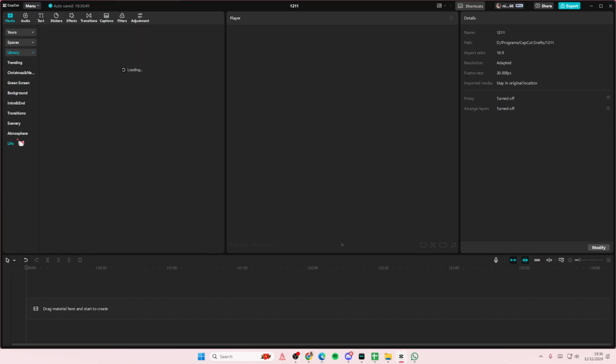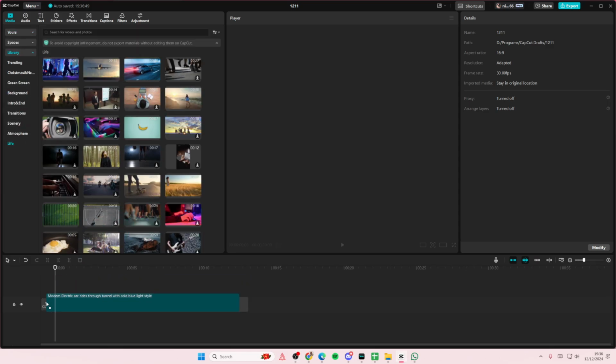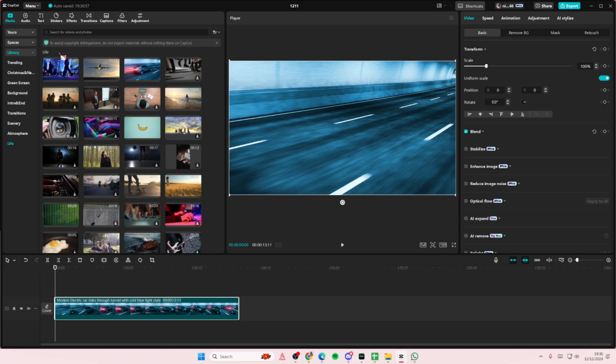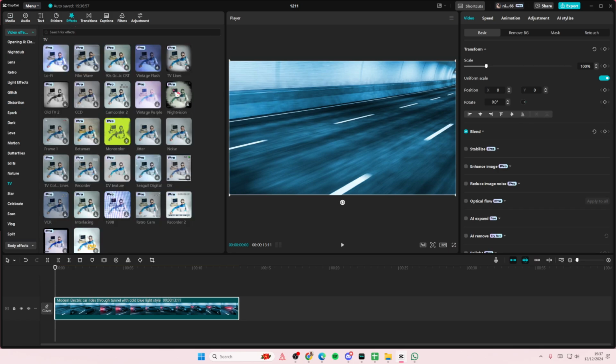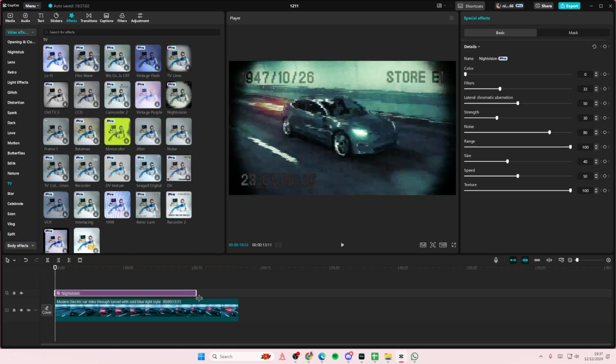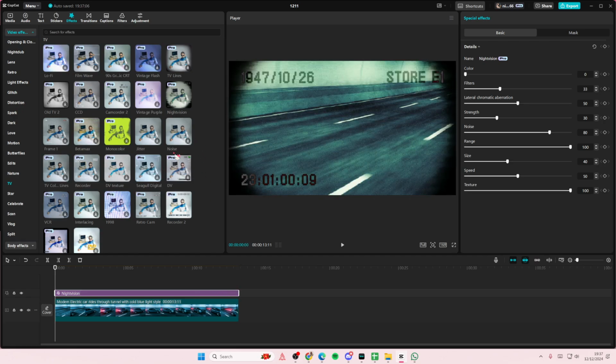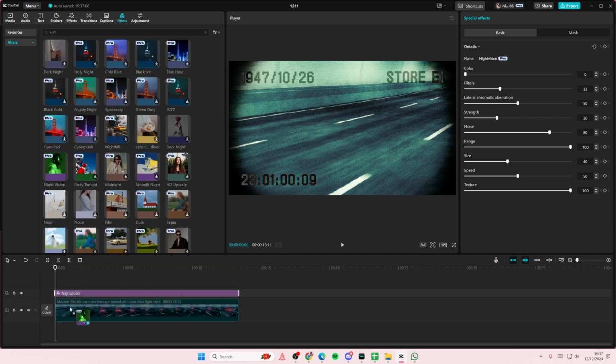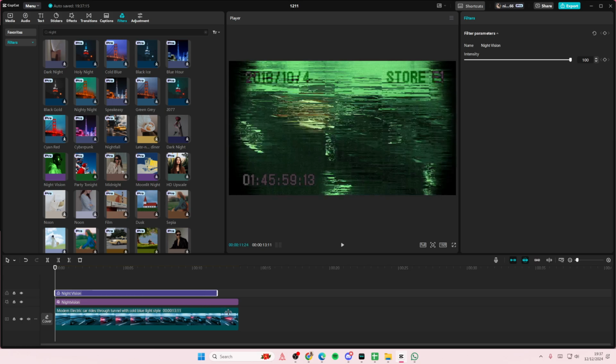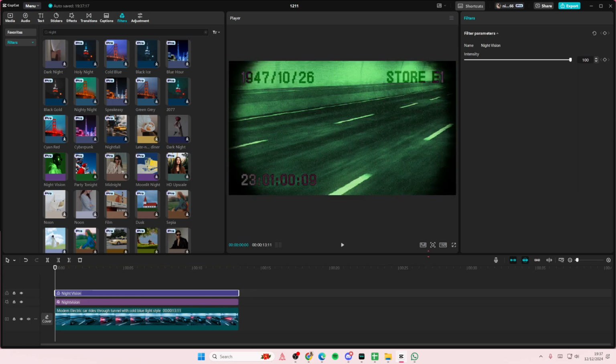In this video, I'll be showing you guys how you can use CapCut PC Pro for free. So just download CapCut PC first, and then for instance, I want to use these effects, but they require Pro. As you can see, I added the night vision one, which requires the Pro account. But I still can use it on my video, as you can see, same as this filter.